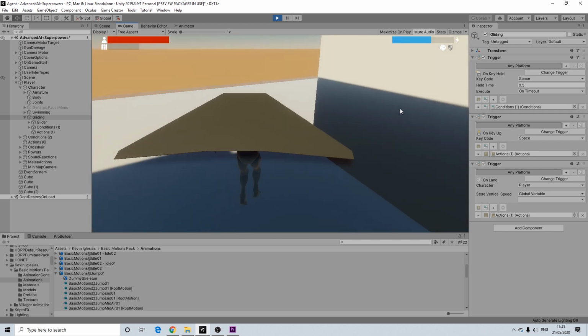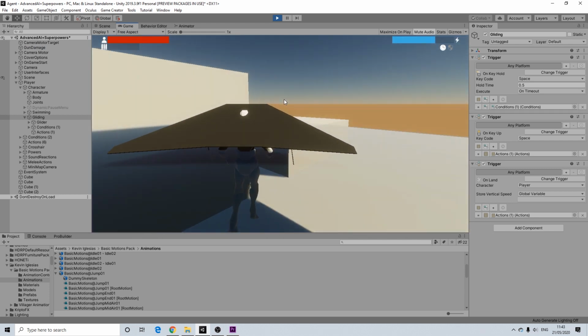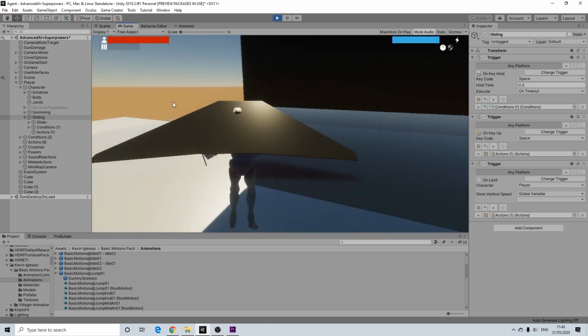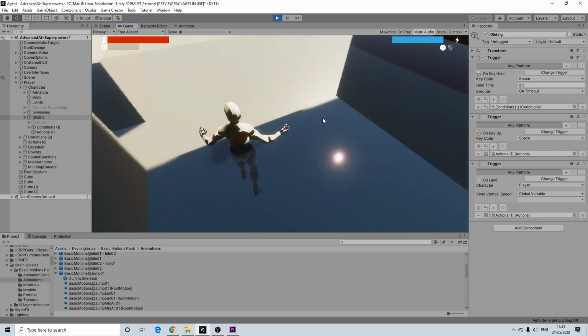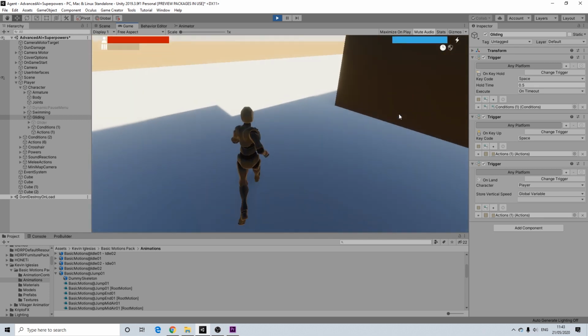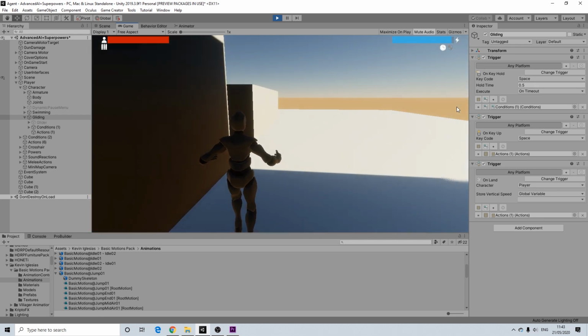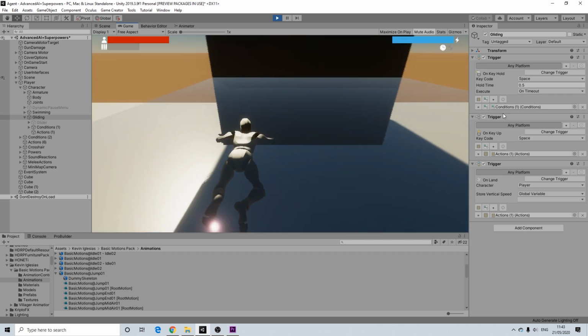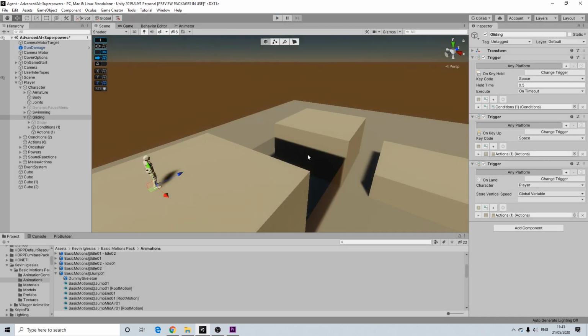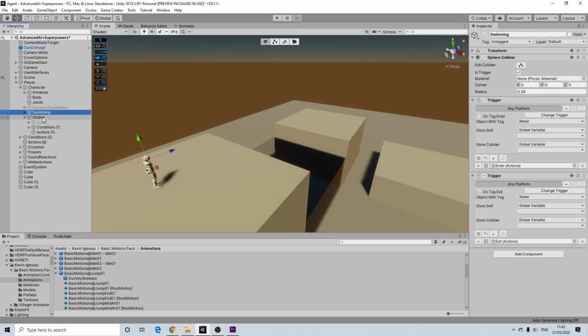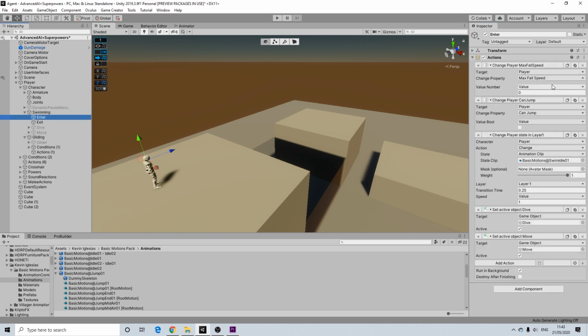And if we're in the water, we are seeing this, which is a bit weird, and we can't really properly dive either because, well, it's messing things up. So the reason for that is because swimming, diving is using the same space bar. Now, all you need to do, if you are using swimming, is on tag enter, we have water, and we go to those actions. We have all of these actions here.